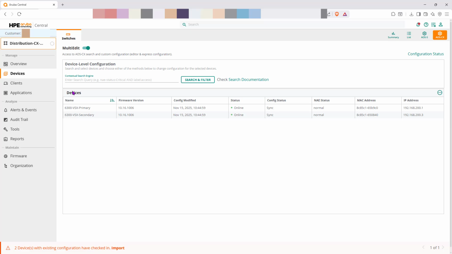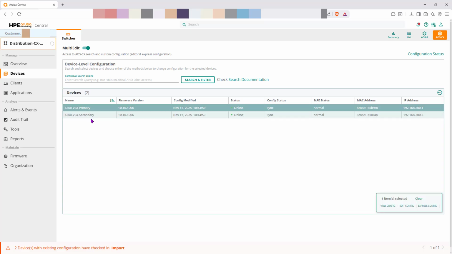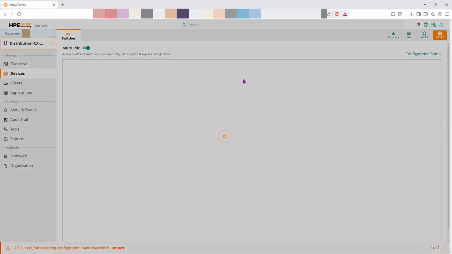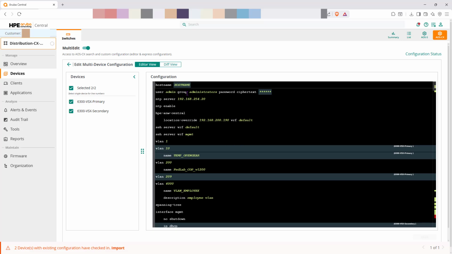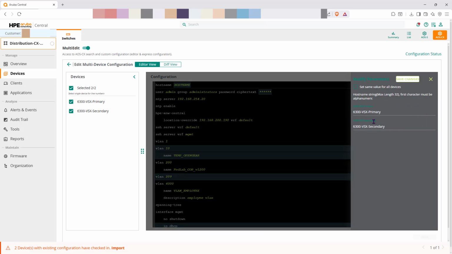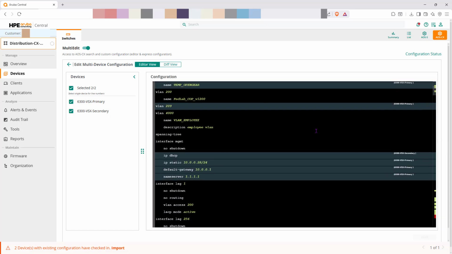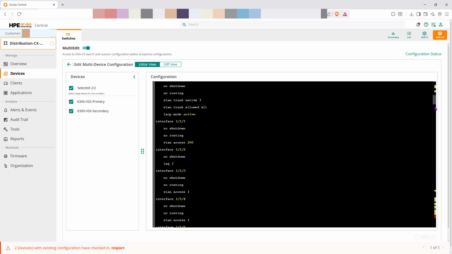Let's go back, select these devices and go edit config this time. So edit config. What we have seen before was a view config, so no editing capability. Here we can make changes. If you would like to change, you can make a change, right click, and here you can make a change. But I'm not going to make a change here, I'm going to scroll to the very bottom of this config list.